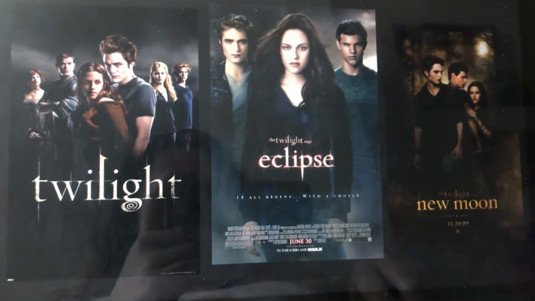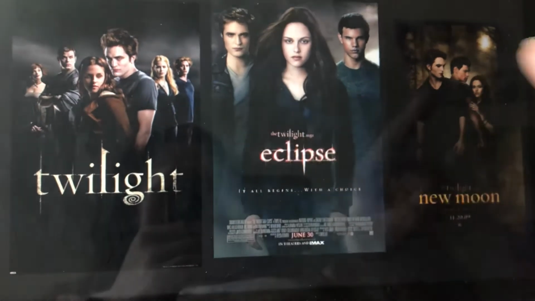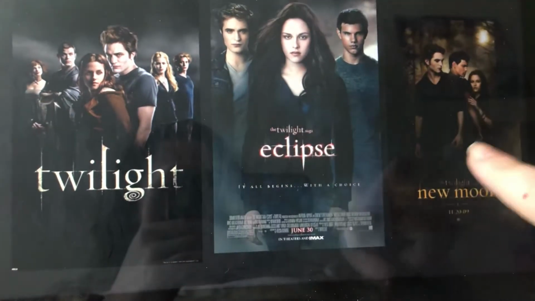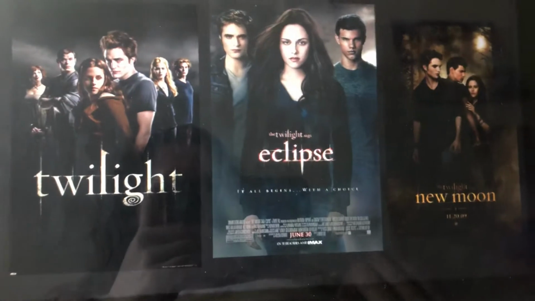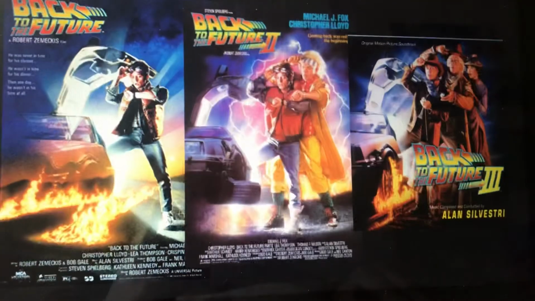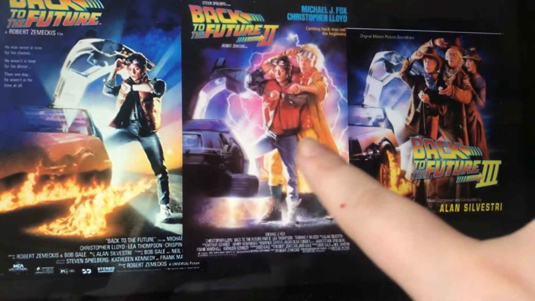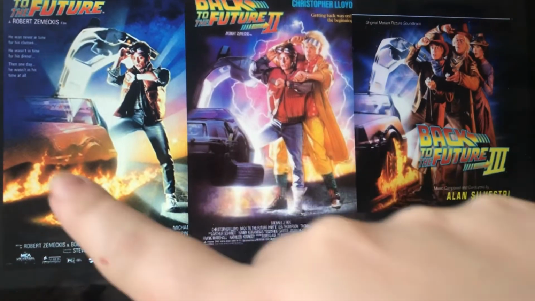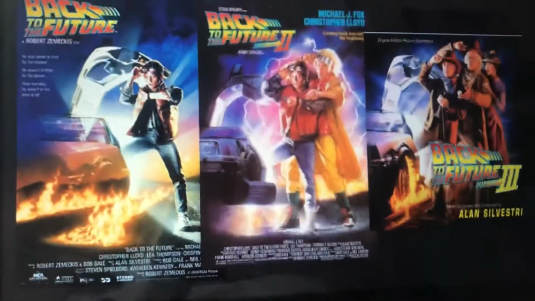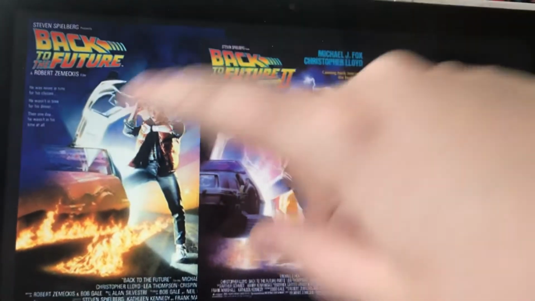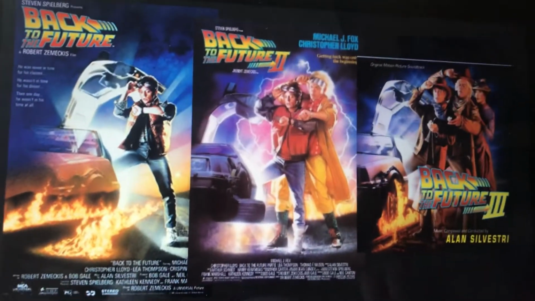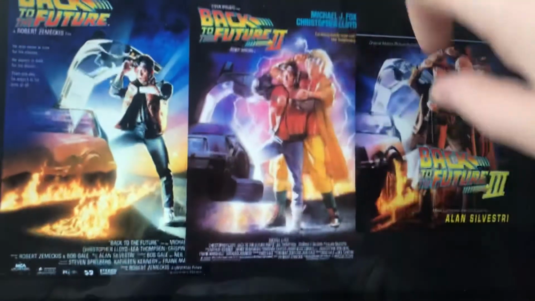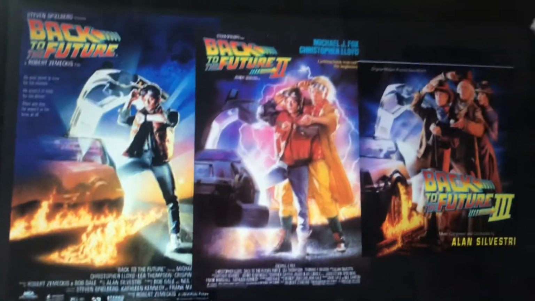And then again over here, you can see the connection with the darker colors, the shadows, the dark background, the people in the center for the 3 different Twilight movies. And then again over here, we have Back to the Future. A lot of movie posters will use some contrast between blue and orange. Blue and orange is something that will really pop. If you have an orange foreground, so the figures or the objects in the front have a lot of orange and red in them, it's a good idea to make your background blue because it will really make it stand out.